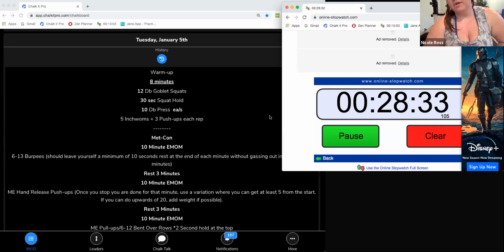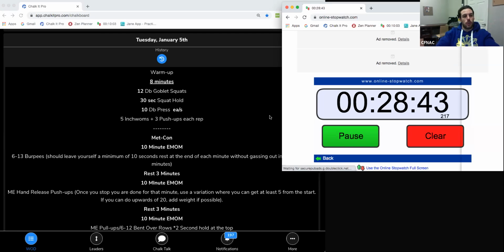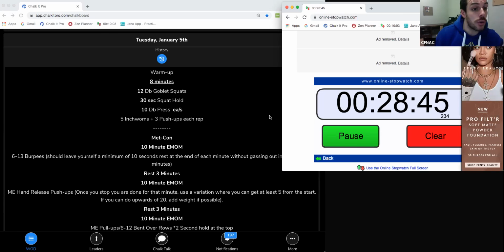Can we do more than 12? Of course. If you're feeling good, you can go more. Or if your weight's light enough and you want to stick with 12, just slow it down a touch. So pause at the chest for a second, a little bit slower on the way down. You can totally do that too. But yes, you can totally do more than 12, Nicole.